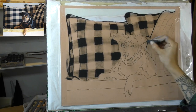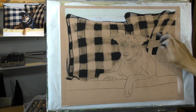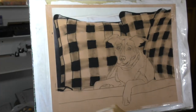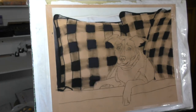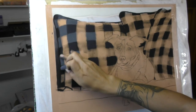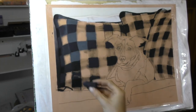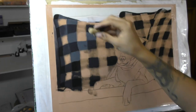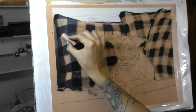As always, the first thing I usually tackle is the background, and I work from background to foreground. In this case it was a matter of quite methodically working across the cushions, blocking in all the darkest areas first. I like to do that so that the darker pigment doesn't dirty my lighter areas later on — getting all the dark pigment down first makes it much easier to add clean, lighter colours around it without contamination.